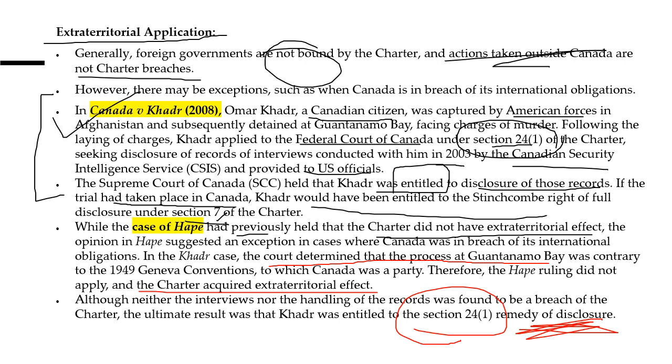So this is important. You have to analyze on a case-to-case basis whether some international convention or treaty is involved, and whether we are still party to that treaty. If we are, then we have to go by those rights, rules and regulations, no matter wherever the Canadian citizen is.